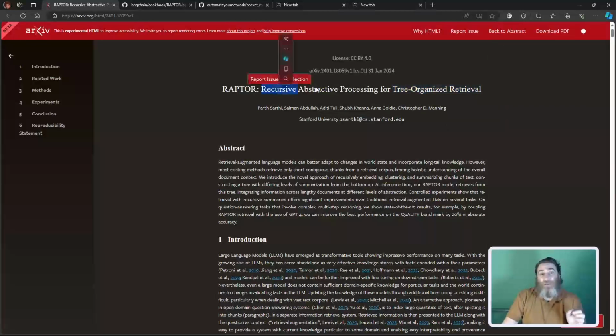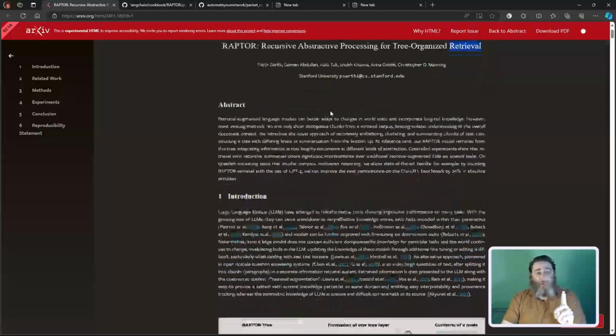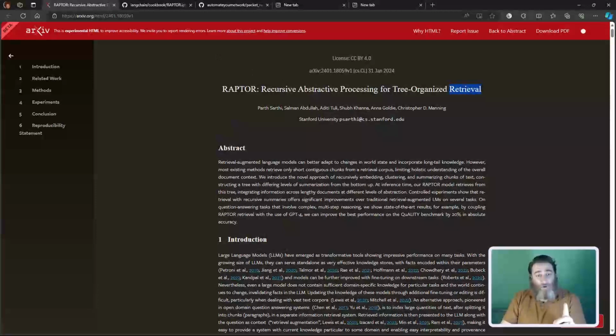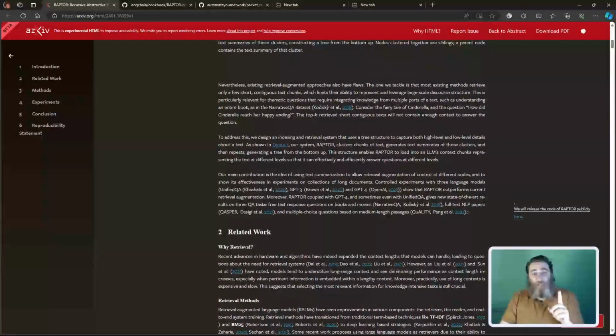It is recursive and abstractive, and it's going to process our data to generate a tree-organized structure that we store in the vector store for retrieval. Now, this is a wonderful paper, and I recommend you read it. But we're going to look at something that really, I think, resonated with me and resonates with normal human beings trying to figure out what the heck I'm talking about. Existing RAG approaches have flaws.